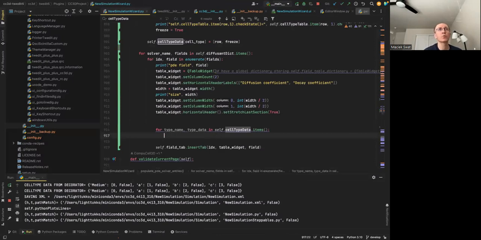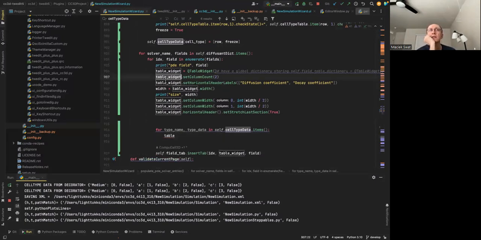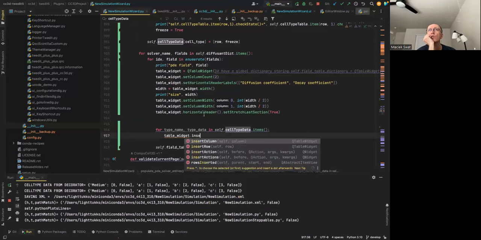Okay, now I will tell you what to do. So type table widget underscore widget. Yeah, just grab this. Dot insert row.